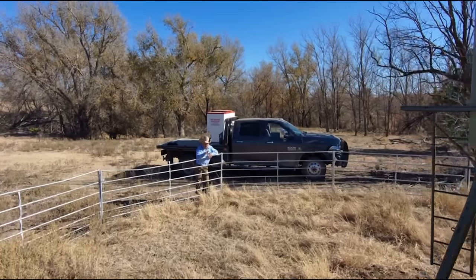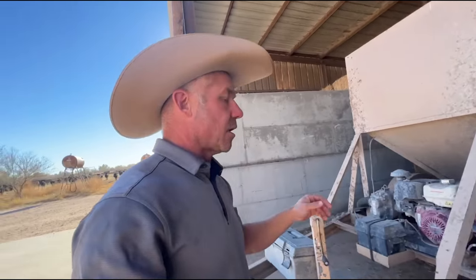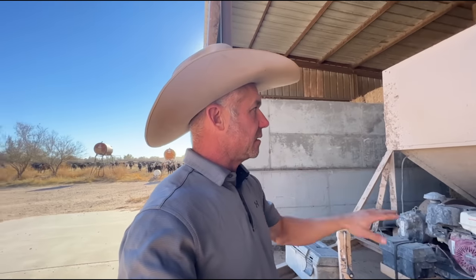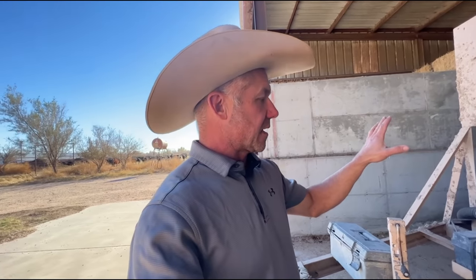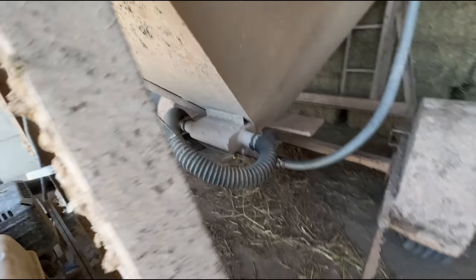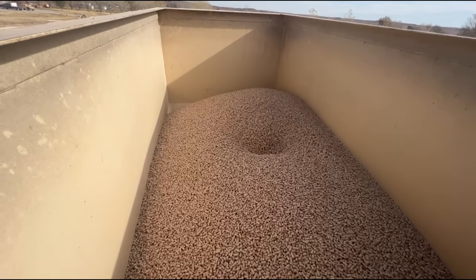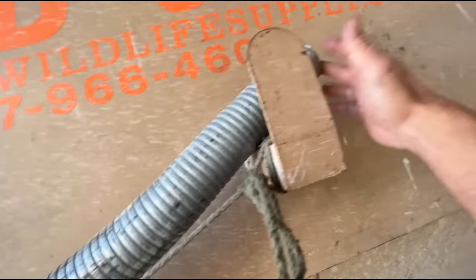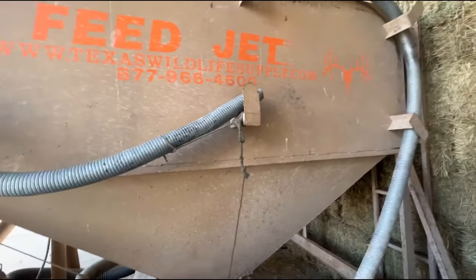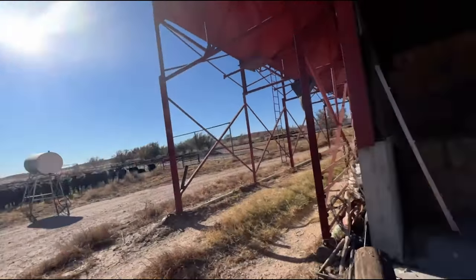Let me show you the wheat mids and the trailer we use to fill these feeders up. This trailer - you can buy them but I had this one custom made. It has a motor that runs a blower, and what happens is the feed falls down into this feeder and then it's blown up through this tube and comes out right here. There are no augers involved - it's just a blower, what they call a feed jet. This is about the same width as a skid loader bucket. There's no lid on it because I get my commodities in overhead bins - let me show you an overhead bin.